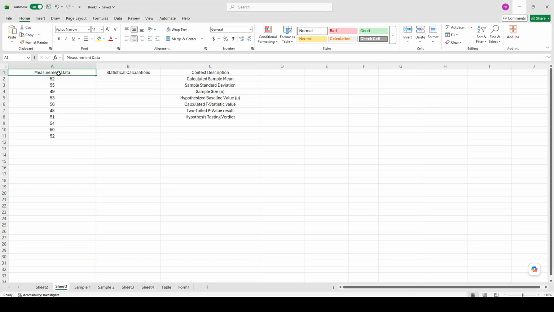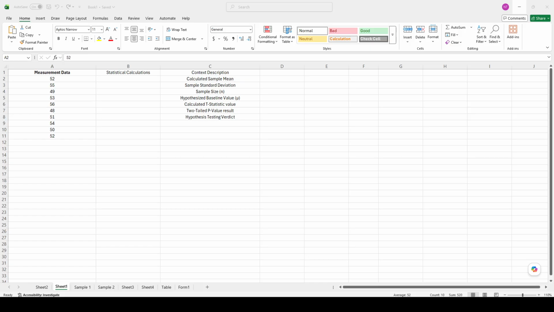This label helps you and anyone watching your spreadsheet understand what the numbers in the column represent, which becomes especially important once you start calculating statistics. Next, you will enter your sample values. Fill cells A2 through A11 with your sample scores. Make sure you are consistent with the scale and units of your data, since the t-test assumes these observations are all from the same measurement type.